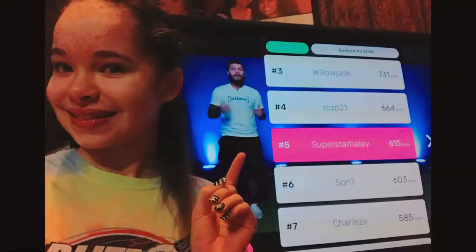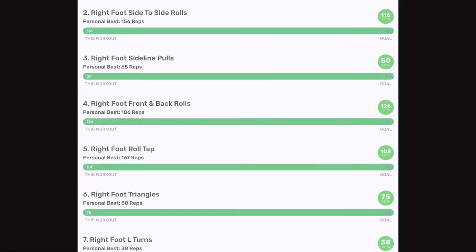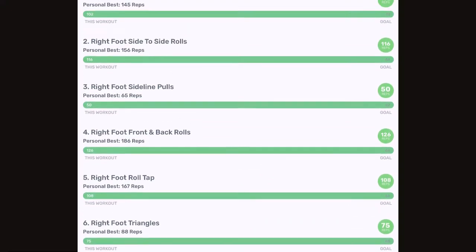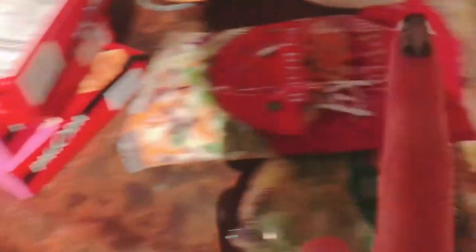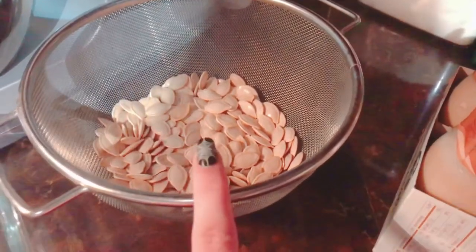I just finished my DU class and I think I did pretty well — I ranked 5th and got all my goals. I also talked with my friend for a bit. Now some groceries were just delivered. Here are some: crab rangoon, salad, turkey burgers, pancakes, and some coffee. Also, the seeds from the pumpkin — we're going to cook those tonight.